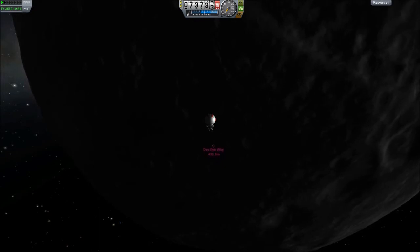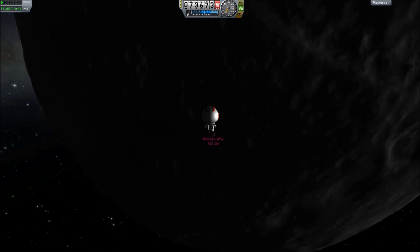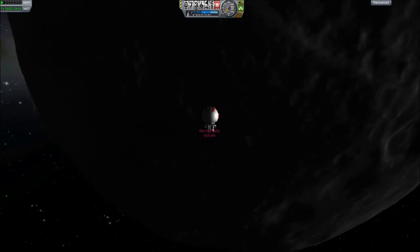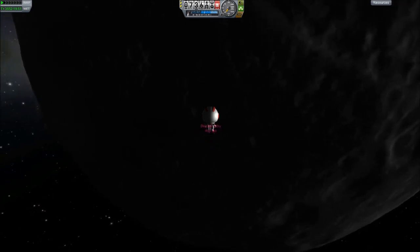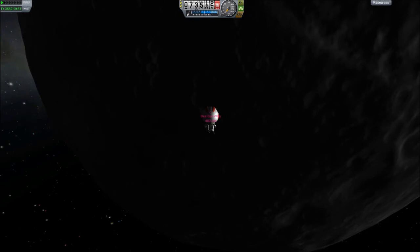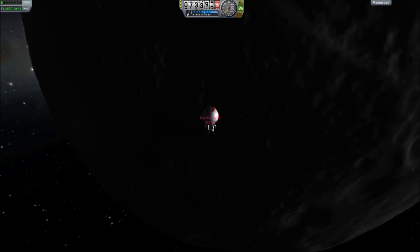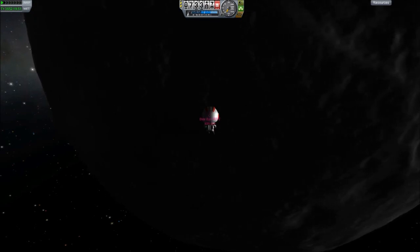So, okay, I remember what I used to do. I would use the Kerbal's head as kind of my bullseye. So as soon as the dot passes between his two things, the two red things, okay, let's call that good. Now we go forward. I sort of proceed in this orthogonal fashion, going up, down, forward, not trying to aim directly at it, not diagonal, like an orthogonal approach to it.